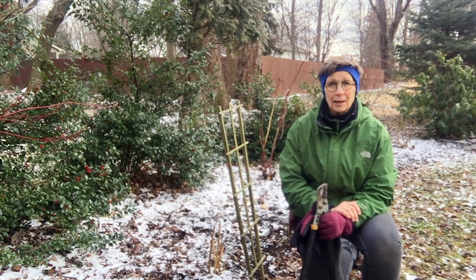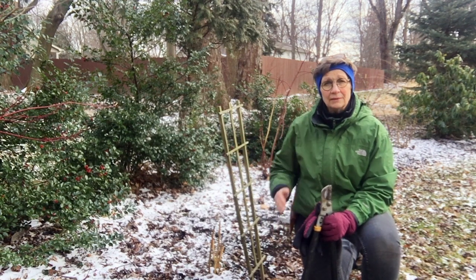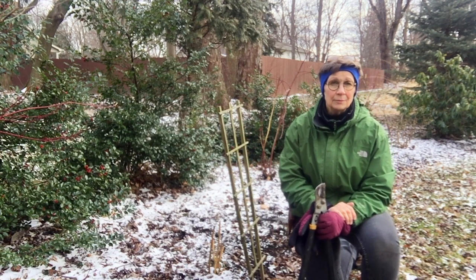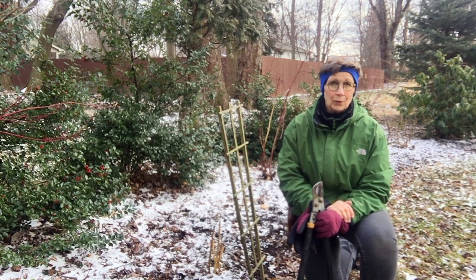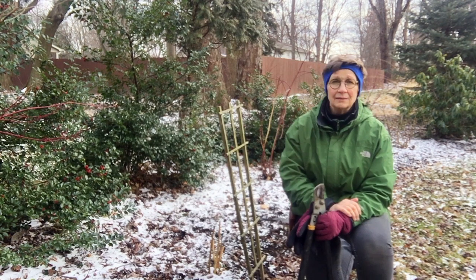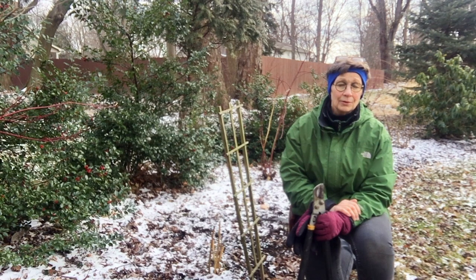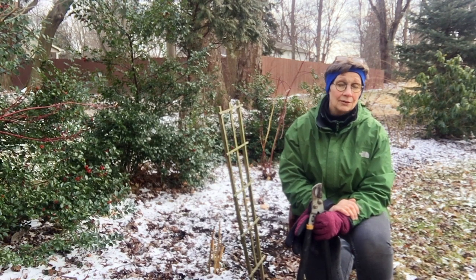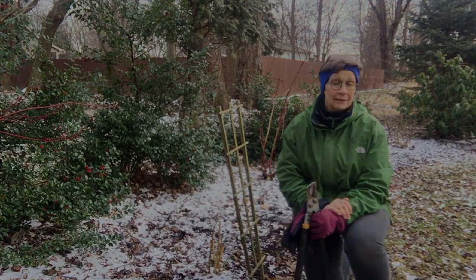The hollies I'm going to cut back to get them away, and then this entire edge, when the azaleas are gone, this will all be asparagus. So there's an awful lot you can do with borders, and this gets pretty heavy shade, and I have maple trees that are my neighbors that are heavy feeders, so I have to be careful with what I put, but asparagus is a good alternative to putting ornamental shrubs in this area.